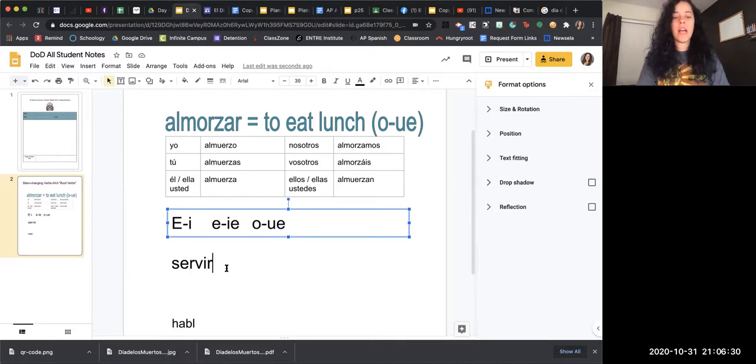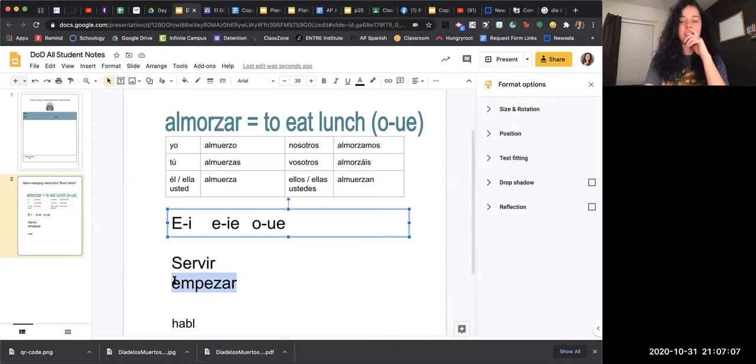It does not mean that ER verbs like, I don't know, empezar, to begin. That's an AR, never mind. Any other stem changer? Stem change, E to IE. Never mind, sorry. Okay, so it does not mean that these can't do an E to I. It just means that IR cannot do any of these other ones. Okay, if it's an IR verb, it will be E to I. That's the only almost solid rule I can tell you.